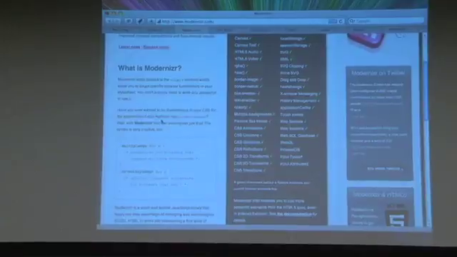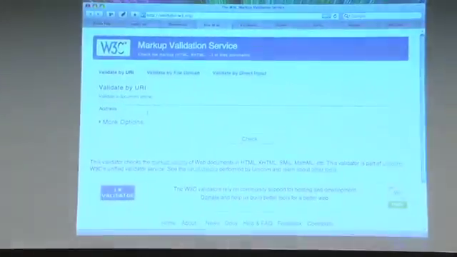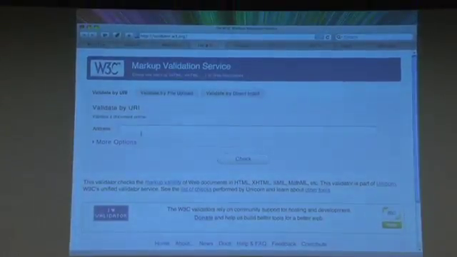Now, for validation, HTML5 validation, because the specification isn't actually finalized yet, there's no one validator that would be considered out of an alpha phase. There are 2 validators that I would recommend. If you're going to be working with HTML5, as you have probably done with XHTML pages or HTML4 pages, you've probably tried to validate them just to make sure that everything makes sense and is actually correct, well-formed and valid.